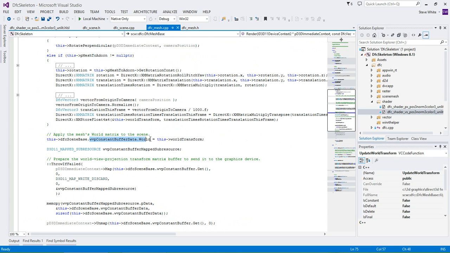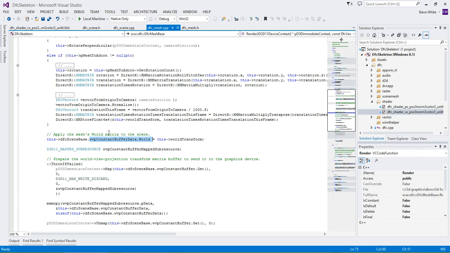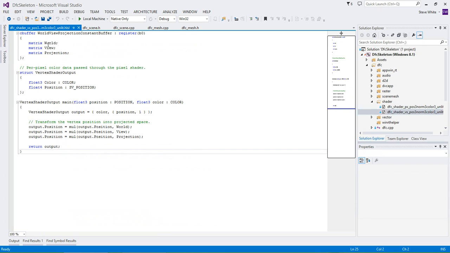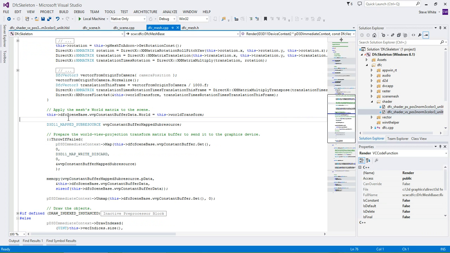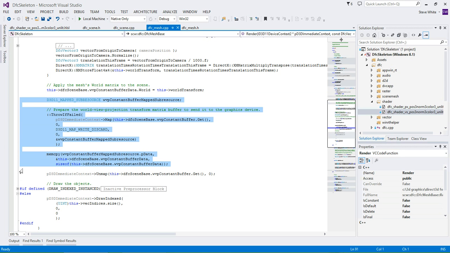Copy that in here. So now we've got all three fields updated for this frame, and we're ready to update the pipeline, pass that data along to the pipeline, so that those values will show up in the vertex shader. So how do we do that? And that's these lines of code here that we'll just have a quick look at now.